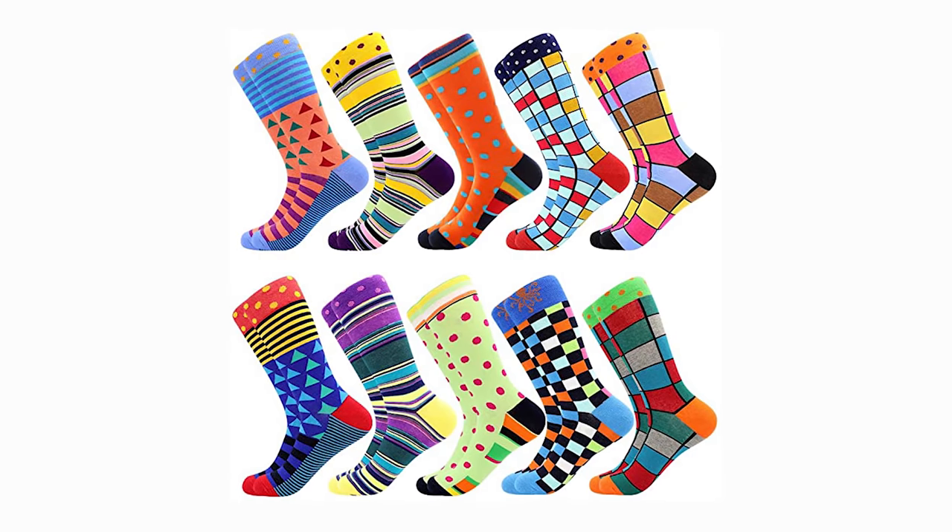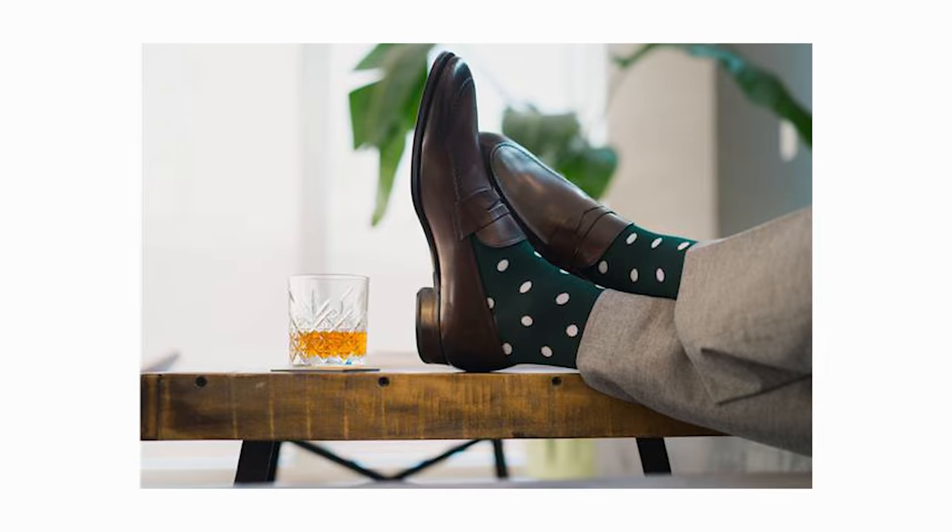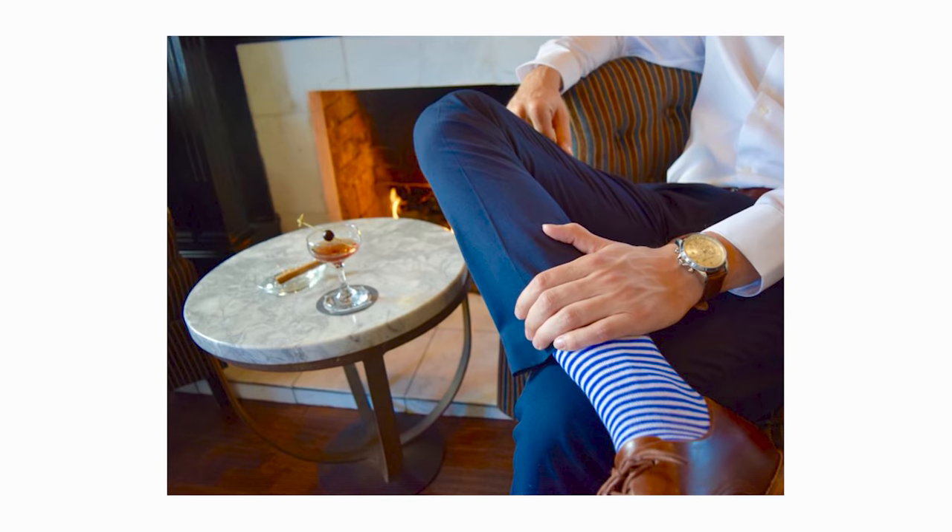The next item on my list of color pop pieces are socks. In the last few years, socks have gotten a little crazy — there was a trend where you'd wear super bold and loud socks, but in my opinion it was just a little too much. I'm okay with a light pattern, but you can absolutely add pops of color with your socks. The traditional approach with conservative business attire is to wear socks that closely match your trousers. However, if you're not trying to be buttoned up, you can match your socks to your pocket square, tie clip, or watch strap. Just about anything goes with socks, but I'd still suggest following the color wheel.